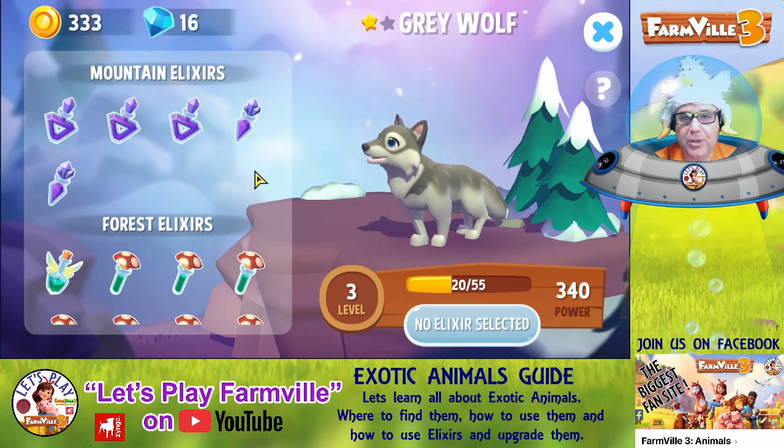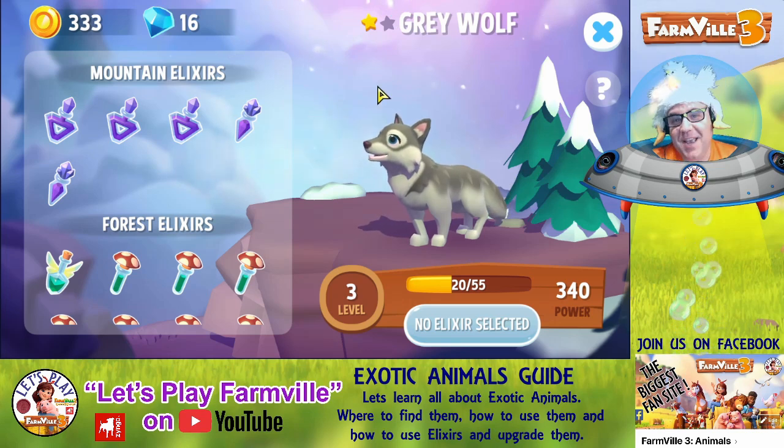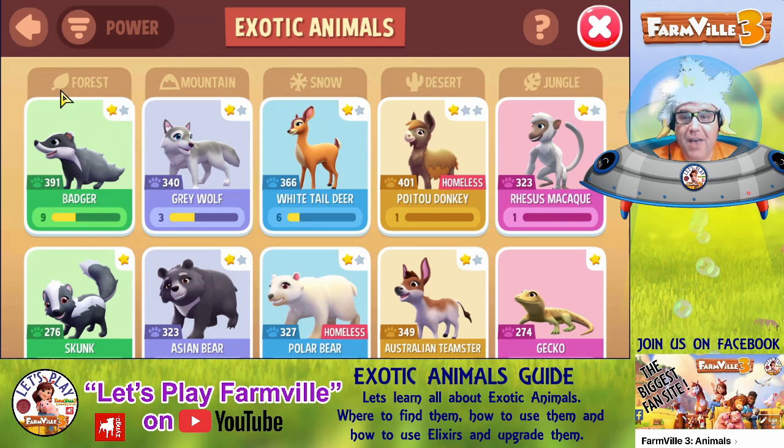Now that said, it's totally fine to use another elixir for another animal. It'll level up that animal faster. So if you have a favorite and you want to really power that animal up, you just go right ahead. But if you want the best bang for your buck, per se, you want to use your elixirs on their animal type. So you can see that I've got all 5 types of animals, so I'm not having any issues with missing animals. And so once you have one of every type, it'll be much easier. But we're going to go ahead and upgrade these 5 animals with all those elixirs I just got.